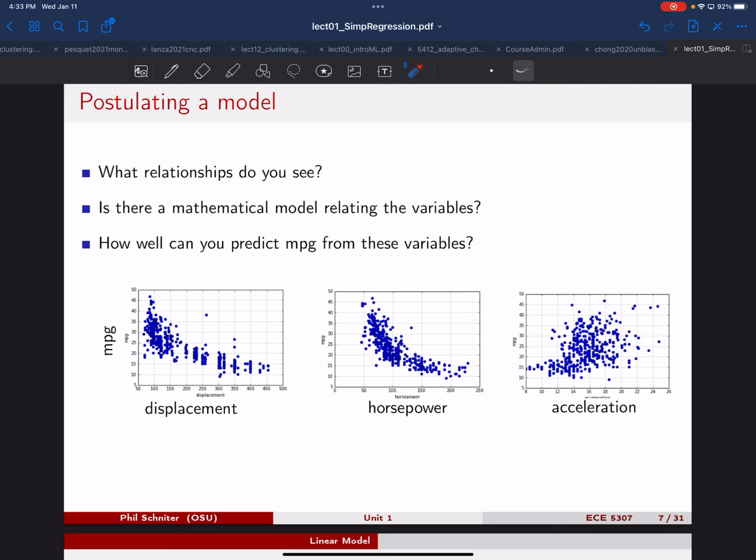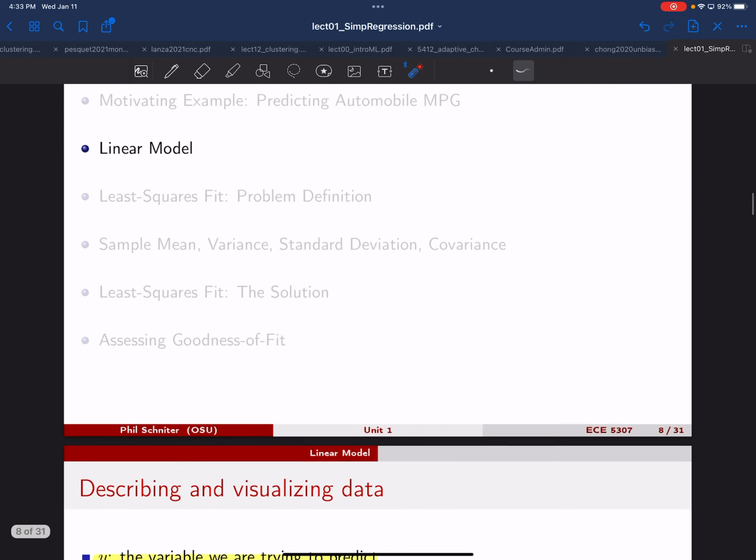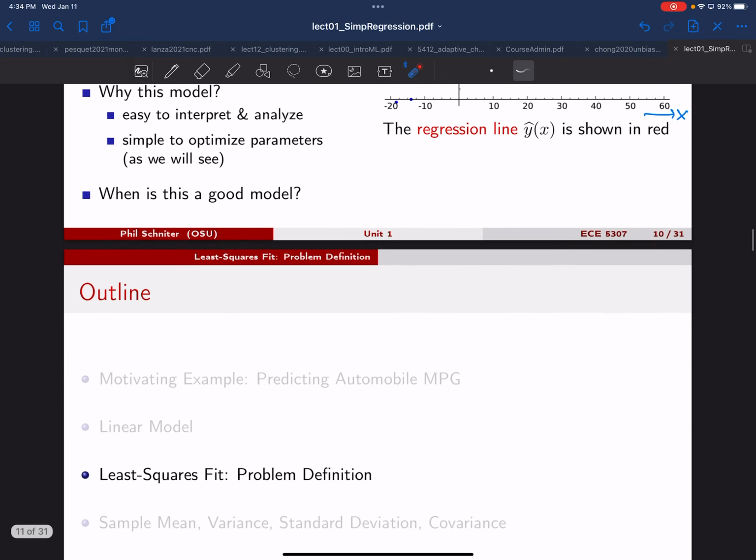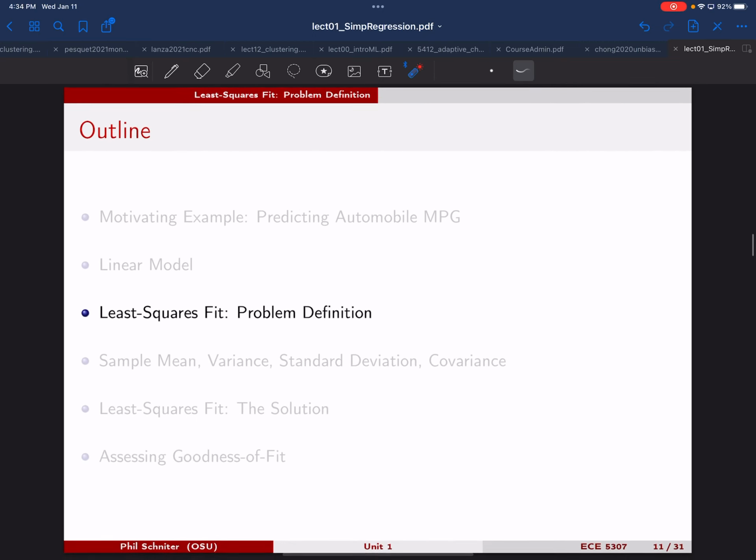The idea that we're probably all implicitly using is we're just trying to imagine how you could fit a line most closely to those data points, right? And exactly that whole fitting process is what we're going to get into next in the lecture, what do we mean by fitting the line to the data. Okay, so there's going to be data sets like this particular data set here. As you can see, it looks like a really good model. I don't even know how to improve it necessarily. But there's certainly data where it's not the best model. Still, it's something that people consider maybe just as a simple baseline.